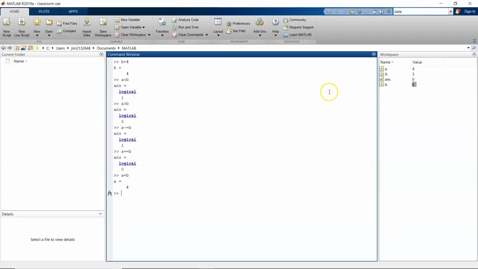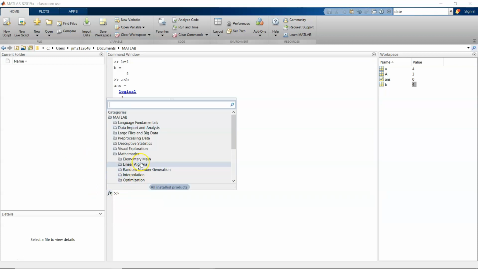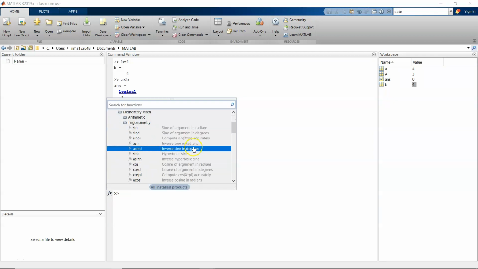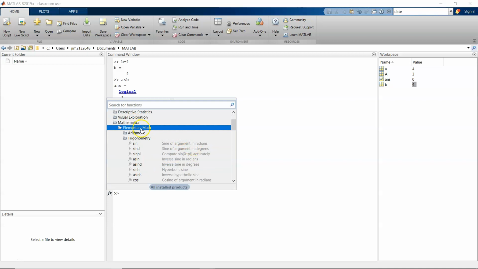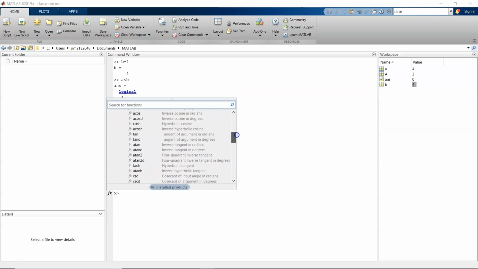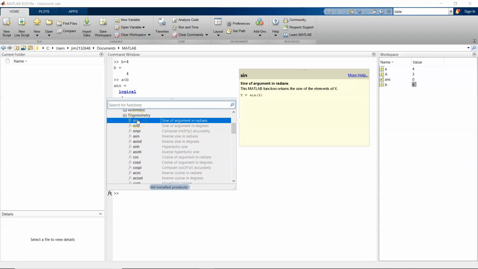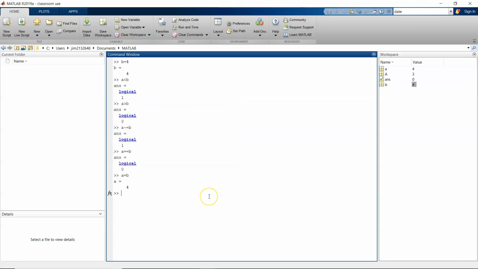Helps. I already mentioned some of the helps already. You can search for something here. There's the question mark here. You can type help here. You can use Google. Use these. fx lets you figure out a function. If I wanted to find the sine function, for example. Now, it turns out the sine function is under elementary math. Mathematics, elementary math. Probably everything we're dealing with right now is considered elementary math. And the sine function is in there, very first one under trigonometry. So sine of, what is the sine of 30 degrees?